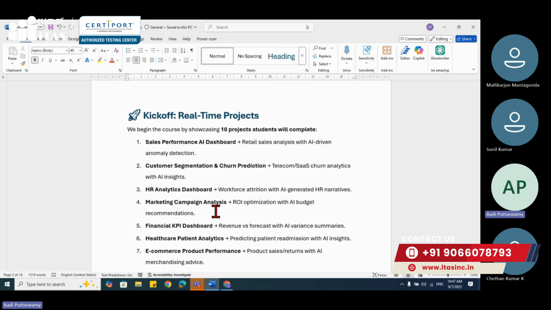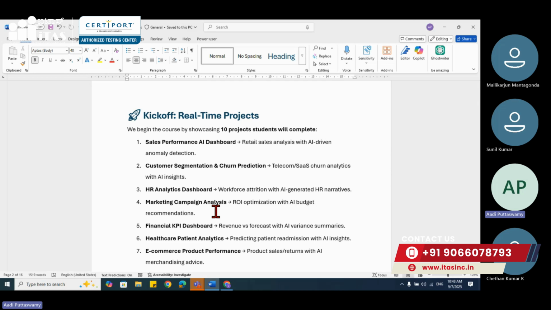Apart from this, there are more than 100 projects available for your reference. I showed you that also in the previous session. And apart from that, I have some 1000 plus templates of Power BI and Excel. That also I'll be sharing with you in the Telegram channel. So you can use that as well so that you can work on your Power BI, Tableau or Excel dashboards and reports.